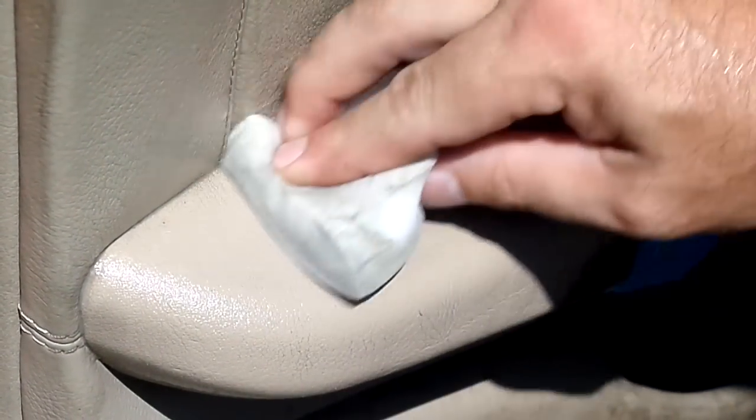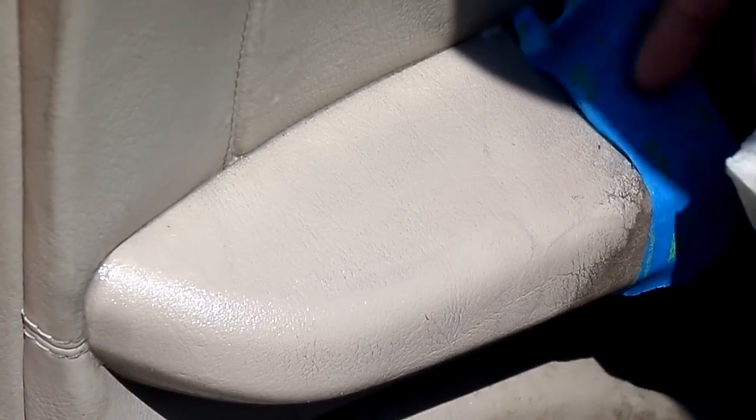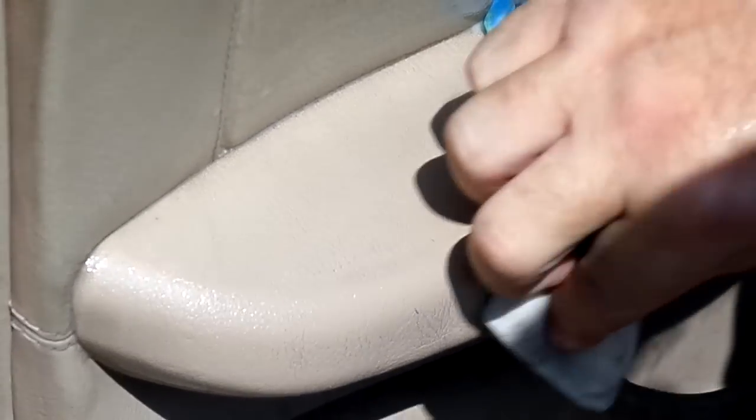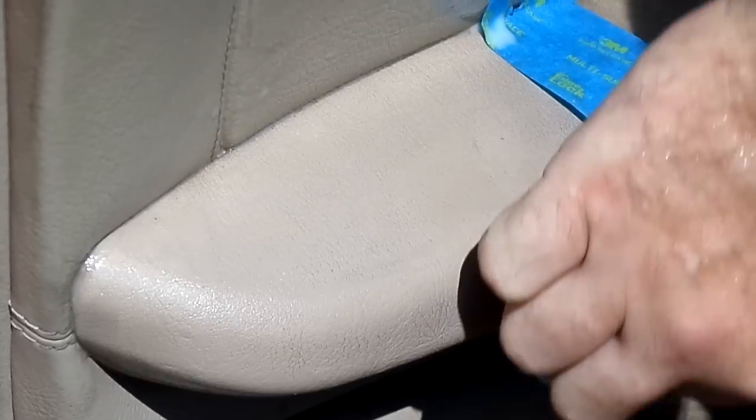It's about 104 out today, so it's kind of warm. The heat index is really high. Alright, here we go. Oops, I got into my tape. Okay, so the train wreck rolls on.